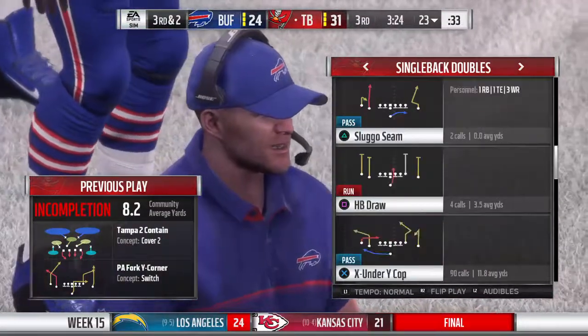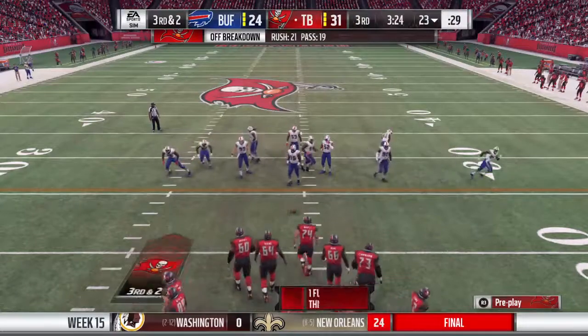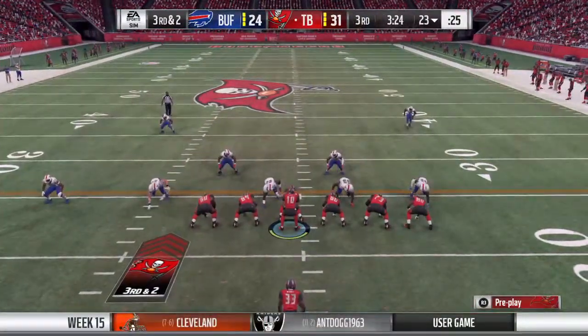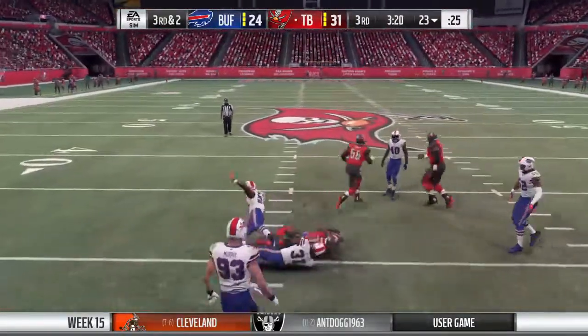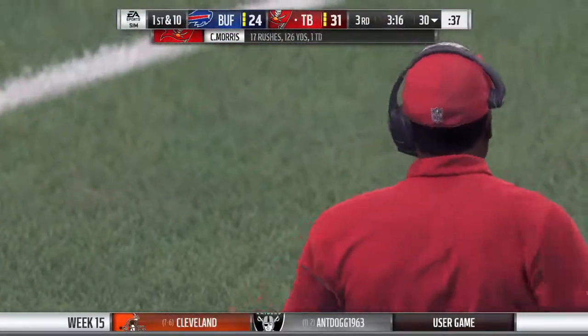Well, the numbers have been good in the passing game, and certainly a big reason why they have the lead. But now here, 3rd quarter, maybe go to the run game a little more? Yeah, perhaps. I mean, after that incompletion, a little credit to the defense for shutting them down on that play. Maybe you try and run the football a little bit more in this spot. But they have to feel good about how they've been throwing it overall.